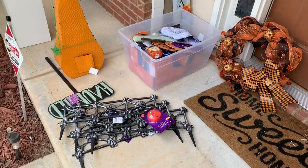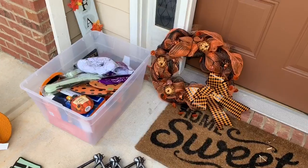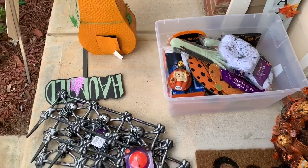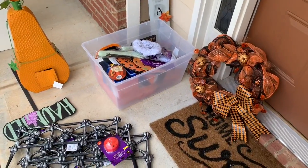Okay guys, so these are all the Halloween decor items I will be working with to decorate the outside of my house. Some of these items are from last year. A few things I did just purchase this year, and then also the Halloween wreath. I just filmed a DIY on that. If you missed that, I will link it down below for you guys.